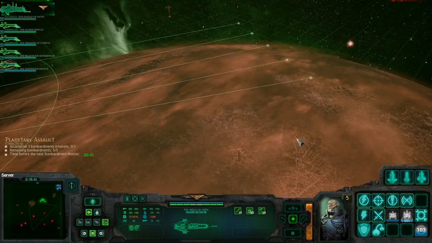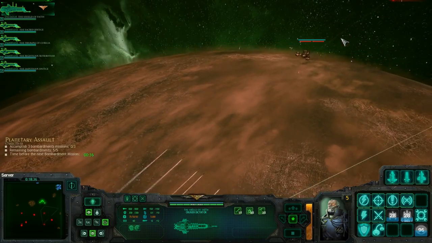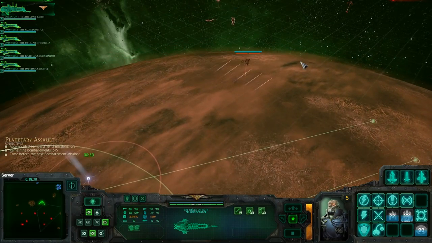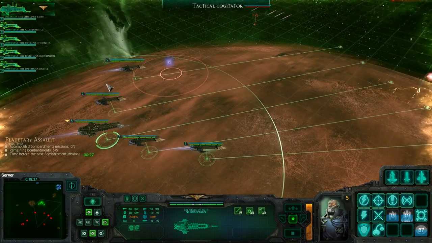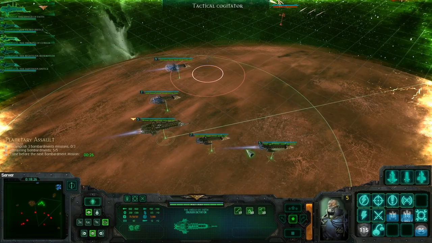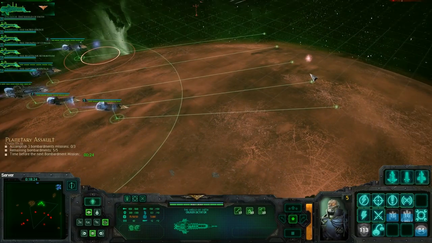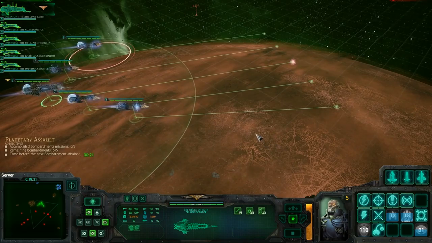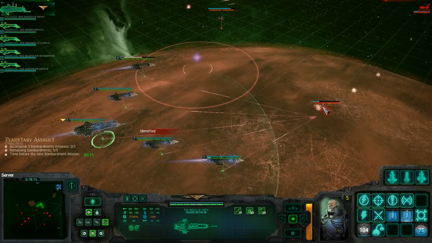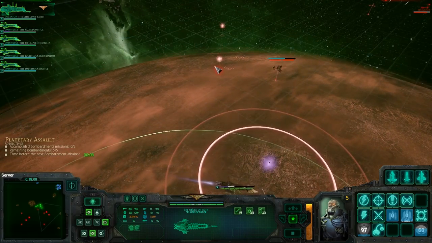You traitor. You think you can escape? Priority target. Everyone may do what they wish to this guy. And he's going to try and warp out. He managed to escape. Damn traitor!